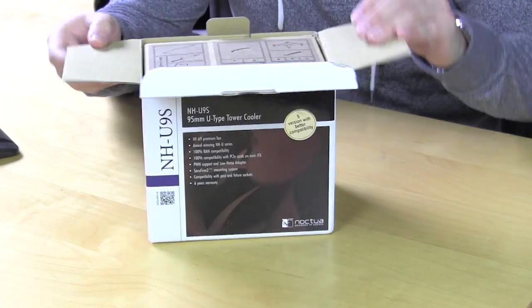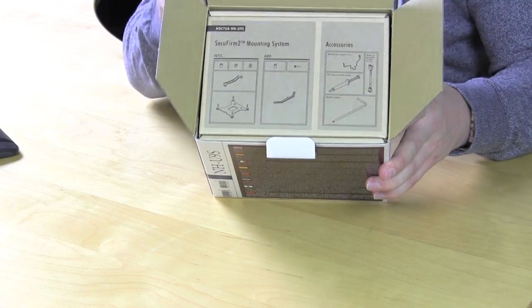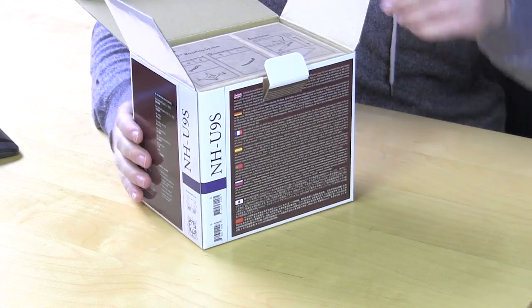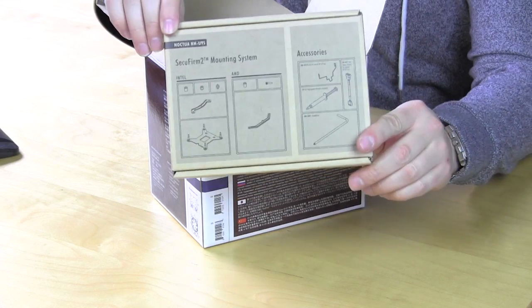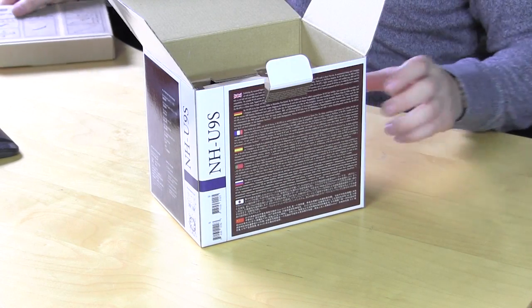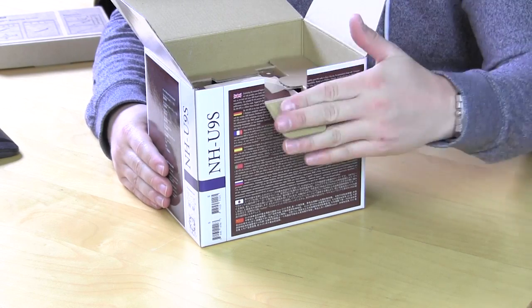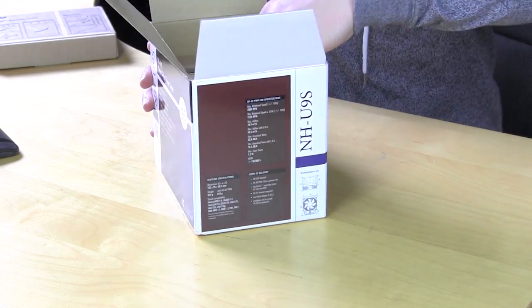And when we open it, one thing I always like is that everything is kind of listed on this first box. So you have all your accessories in here and it lets you know what's actually in the accessories box. I do like that, so you know what you're getting. And then we can see that the cooler itself is nicely packaged inside there, and we'll get that out.